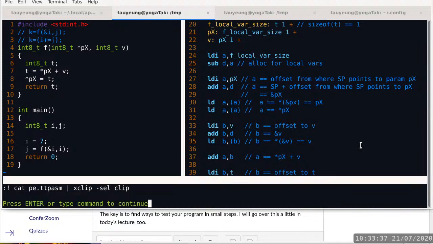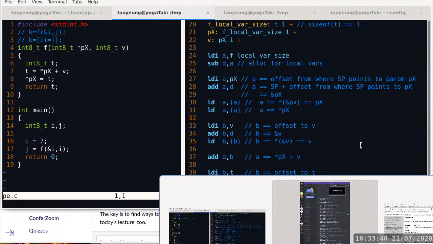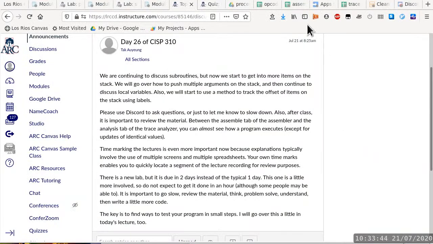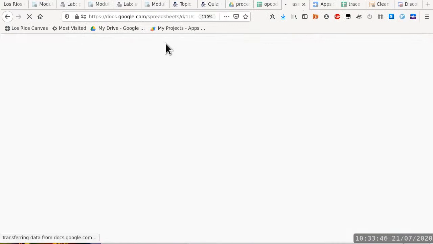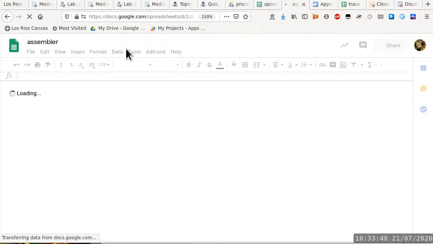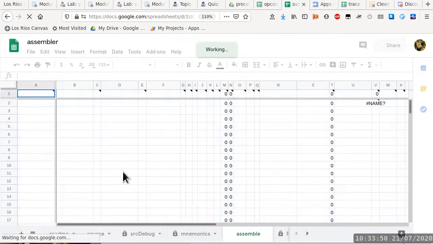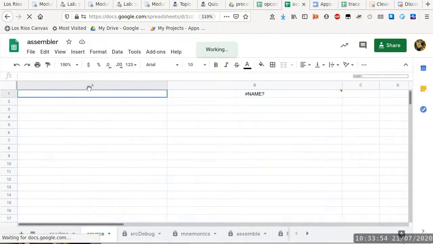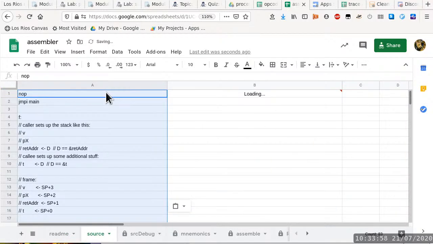There we go. And now we can switch back to the assembler. There are a few steps we have to go through before we get the program to run. All right, so we just do a paste here.